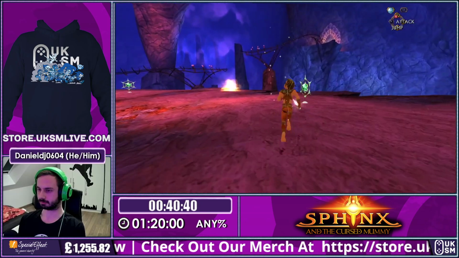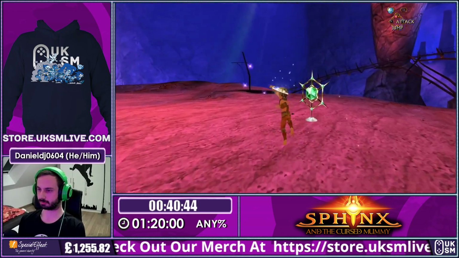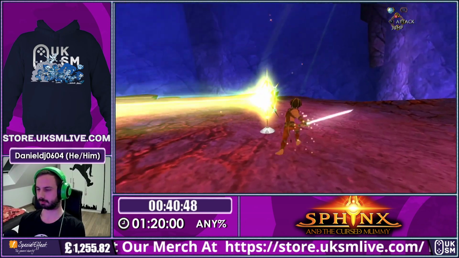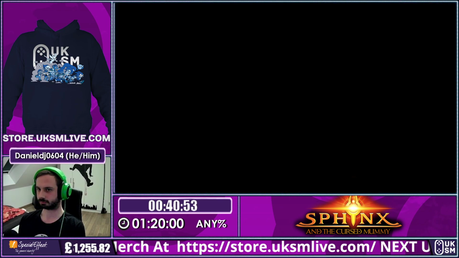This last cycle, the boss doesn't even attack. He's waiting for his bombs to go off. And there we go. That's the first boss done, which gives us the Abydosian Crown.